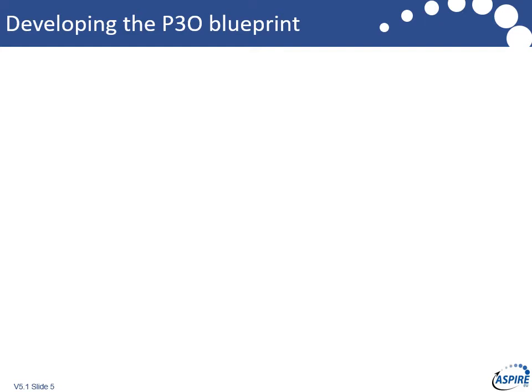Once we've decided on our design, we then need to start to think about what we need to put into place. And P3O uses the program management blueprint concept, which requires you to sit down and think about all the outcomes that you need at the end to actually have the fully functioning operation that you want. So rather than make it up incrementally, sit down and think about what it is you need. So it uses this concept called the blueprint, which has got 4 key headings in it, which the acronym POTI is used for. So first thing we have to think about is processes.